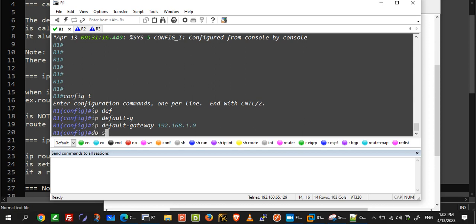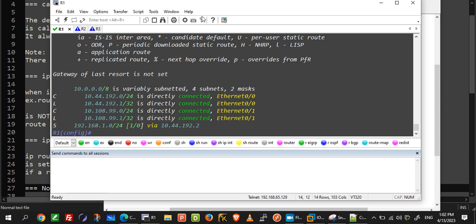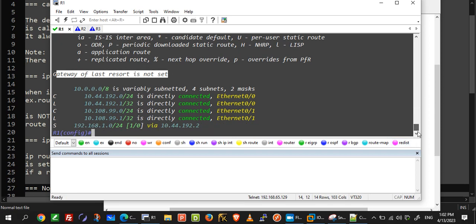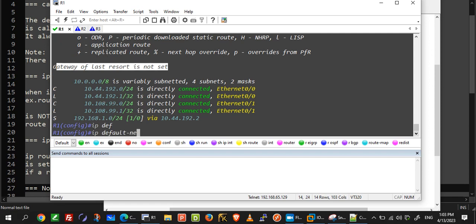Now let's see our IP route. Show IP route. I can't see any route as candidate default, and our gateway of last resort is not set with this IP default gateway command. But now let's configure IP default network instead.